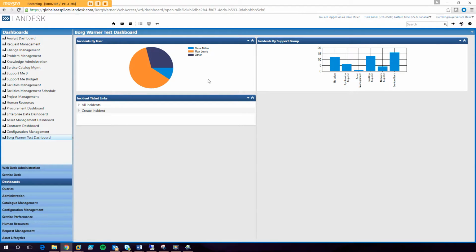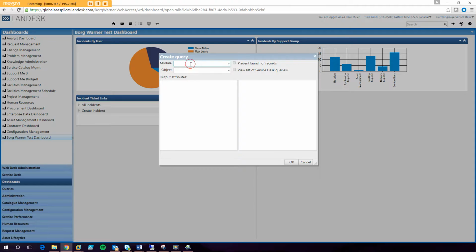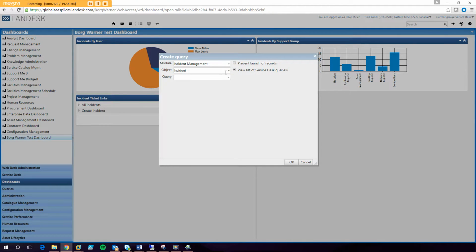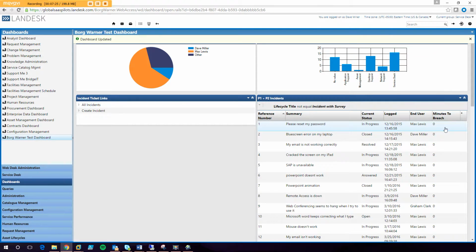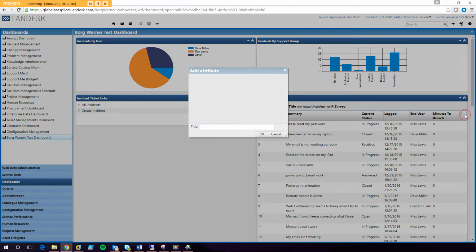So now I'm going to go one step further, add another gadget over here, and then say, all right, what I want now is P1 and P2 incidents. Choose OK. Same thing, incident management, incident. Quickly choose that. And in this case, I'm just going to filter this by response level. So I'll click over here.